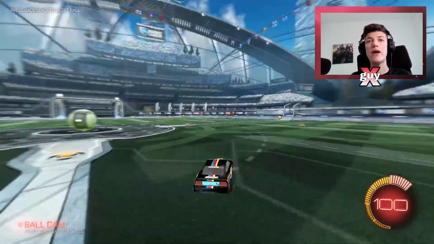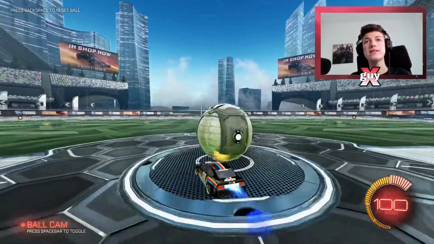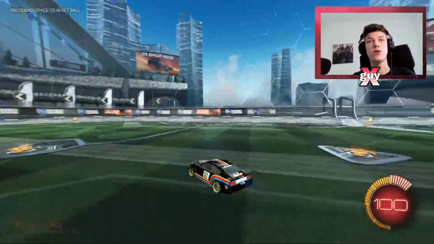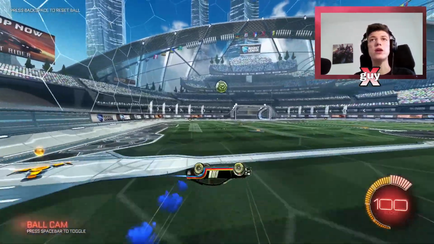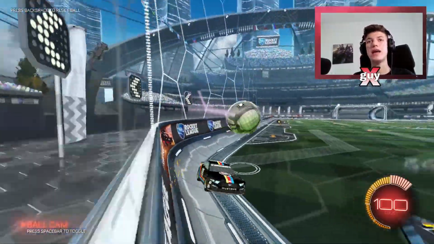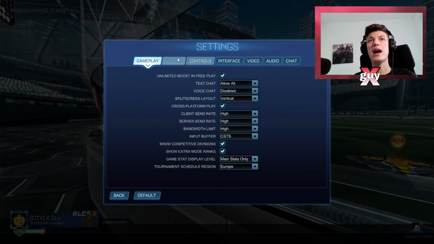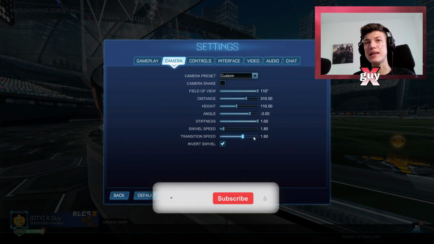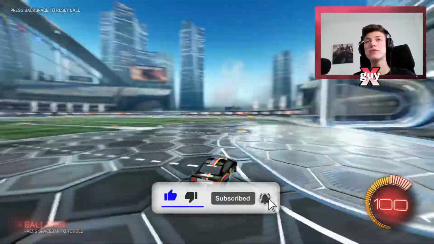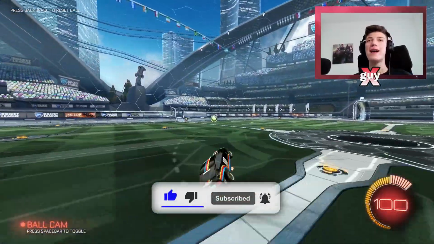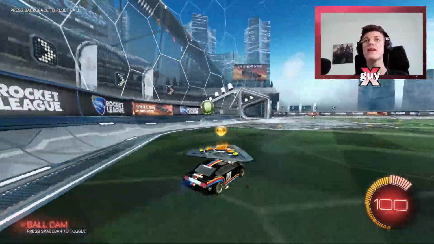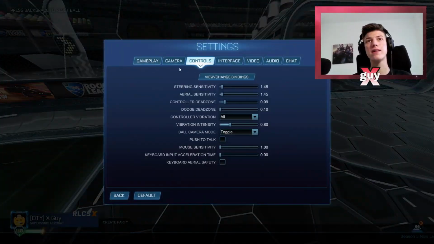Transition speed, I really like to keep it pretty fast. Let me show you how a low transition speed would look. Usually, I saw that from Yukio, competitive players like to keep it really high because they can see things much faster. Let's say the ball is there and I want to take a boost, I can quickly look for the ball, and it's much easier for me to be faster. So let's get to the next thing.